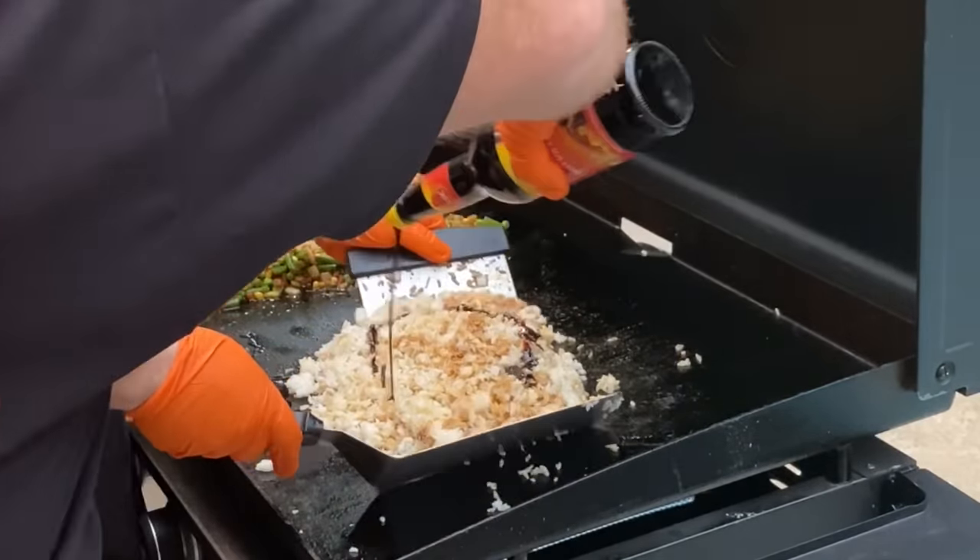That rice looks and smells absolutely amazing. That is just about the way I want those eggs and that rice looks incredible — look at that color. Now we're on to the final step: mixing the egg in, then mixing everything else together. Big sloppy mess — our chicken fried rice! The eggs are cooked, we're going to dump them on in. Let's kill the heat now because everything's cooked and this will stay warm on the surface as we mix it all together.